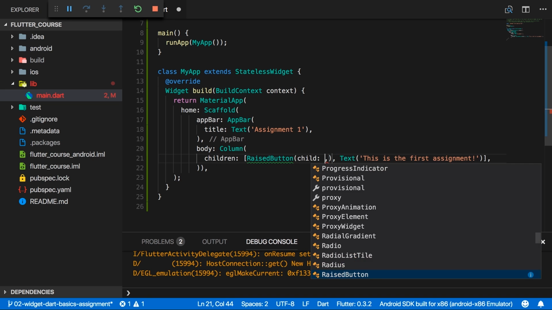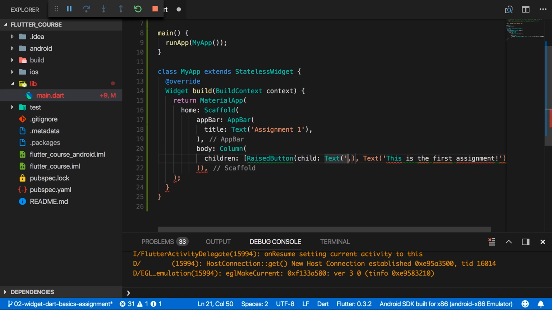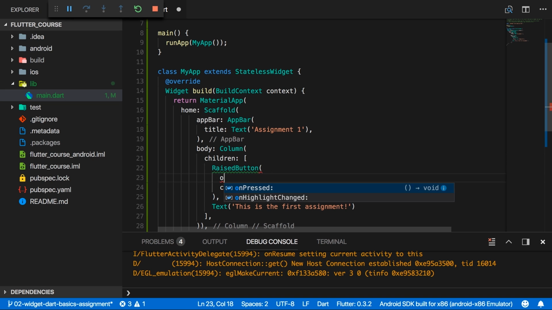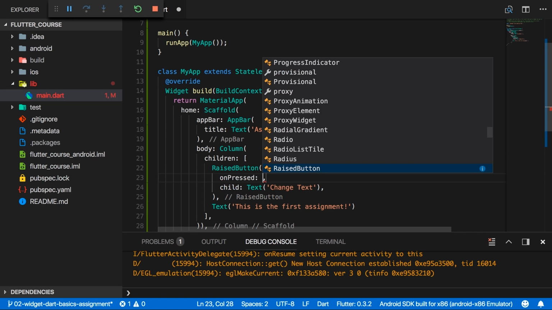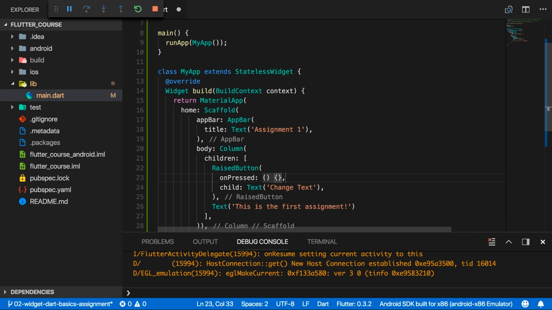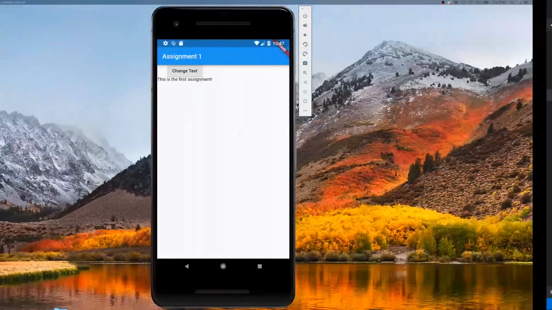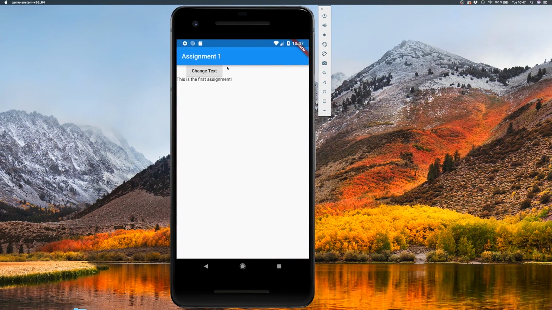It will hold a child with the content of the button, which in my case will be some text, where I say change text, because that is what will happen when you click that button. And don't forget that onPressed argument where you pass the reference to a function, for now a function that doesn't do anything. With that, it's now all up in the top. Well, that is something we can change later if we want. But we got that button, which of course doesn't do anything.